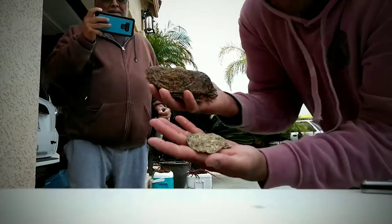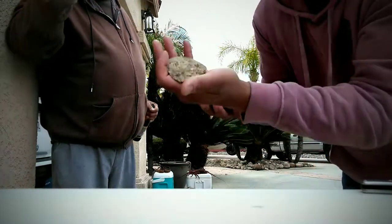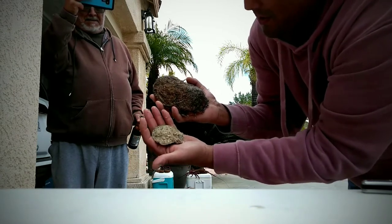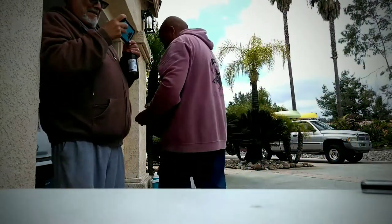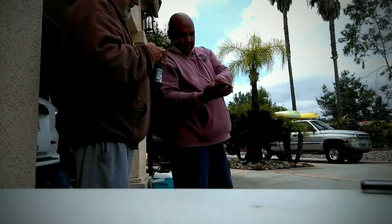This one's still recording too. So here's a little size comparison. This is what we normally get. And that's the giant one we got yesterday. Hallelujah. Wow.